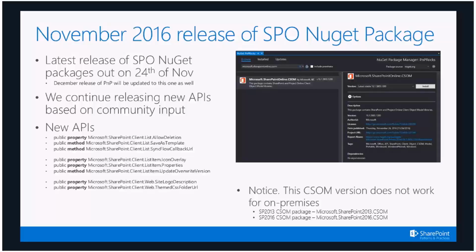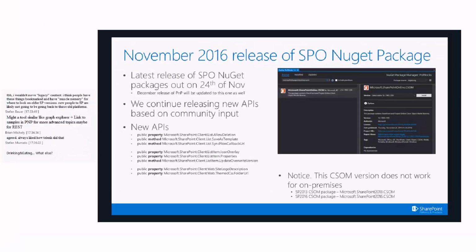For example, the update override version for list item, which will help you modify the modified by, modified at, created by, and created at fields in a list. Running that, you're able to overwrite those fields in a list item, as long as you have sufficient permissions, without generating a version. So it's really about supporting migration scenarios, because people don't want additional versions to be created on a list.